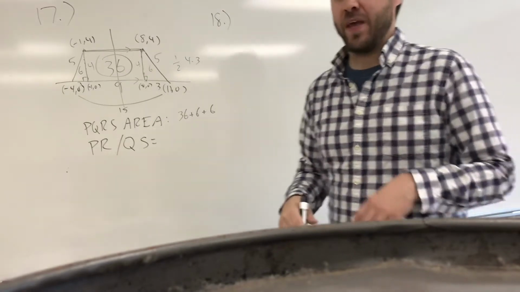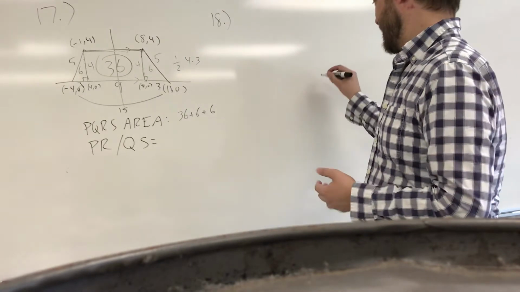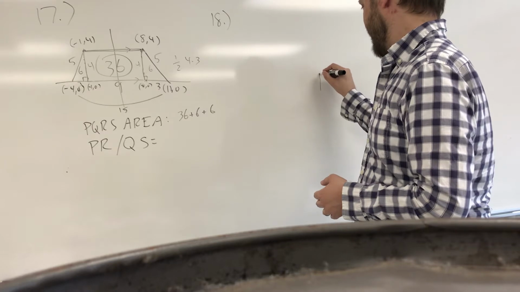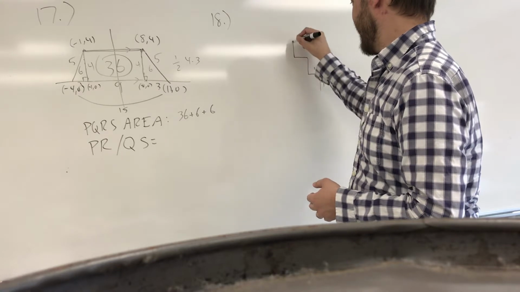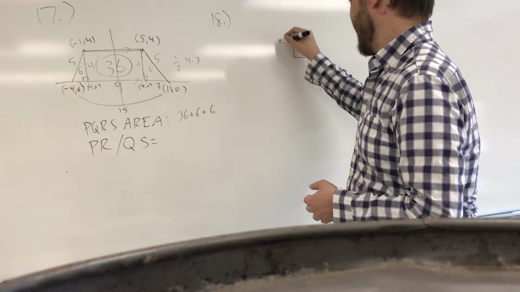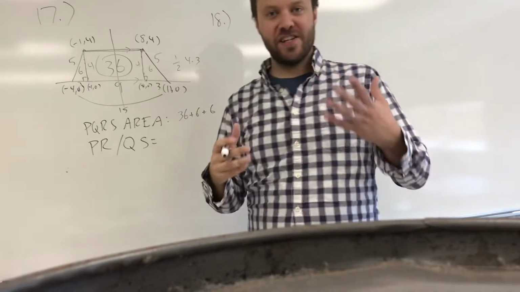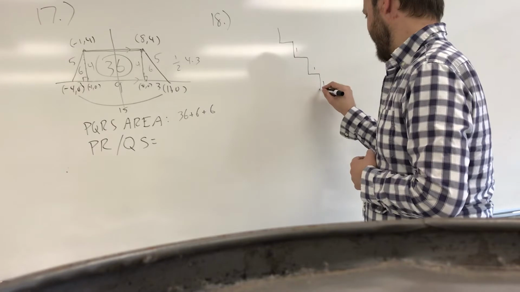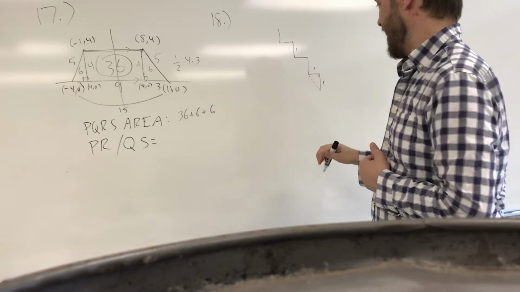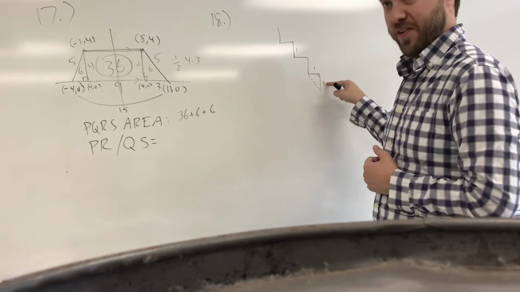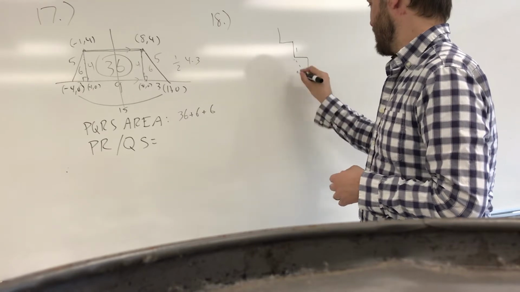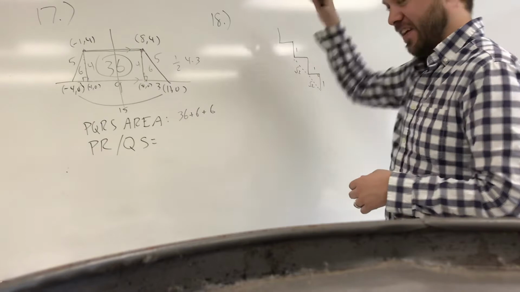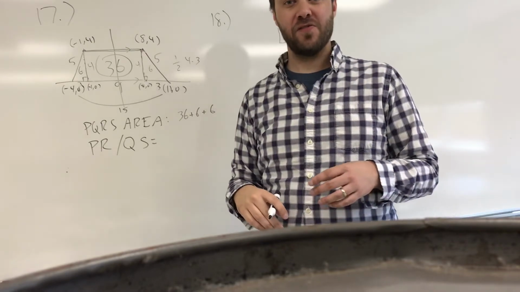All right, 18. We've got this sub that's moving north a kilometer and then west, and then north, and then west, and then north, and then west, and so on. I originally thought, oh, look at all these little right triangles here. I can just find the hypotenuse. 1 squared plus 1 squared is 2. If you take the square root, that would be radical 2. And so I thought, oh, we're just going to have a bunch of radical 2's along here, and I just have to figure out how many radical 2's there are.